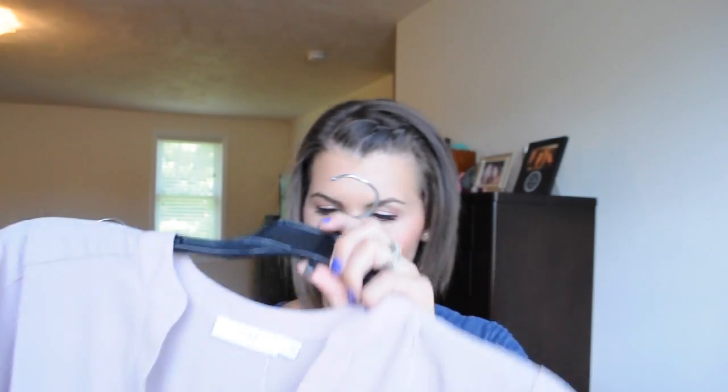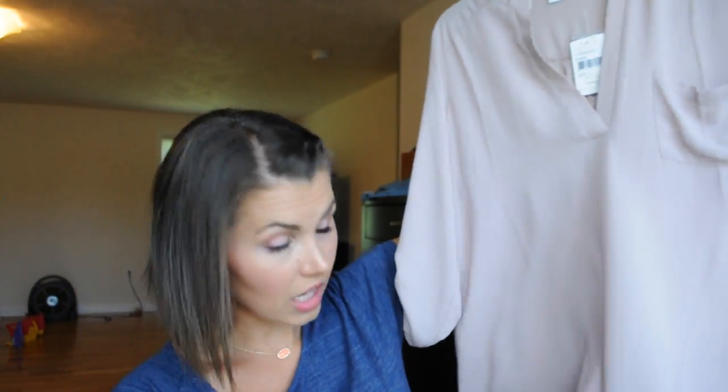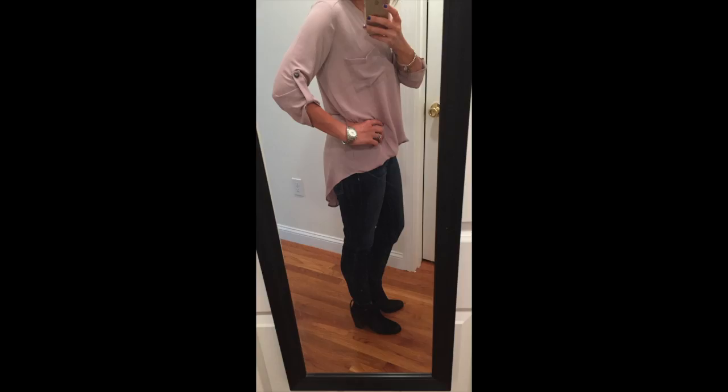The next things I picked up are a bunch of tunics — they are all over Instagram with the fashion bloggers and I am absolutely loving them. I got three in three different colors. The first color is sphinx, which is almost like a mauve. It is very long, meant to be a super long tunic. I'll insert pictures of how long they are with my outfits. I'm going to be able to wear these with jeans — I like high-waisted jeans so I can tuck it in the front.